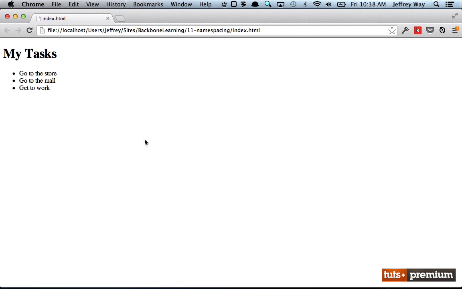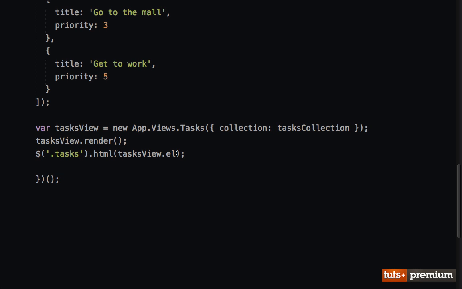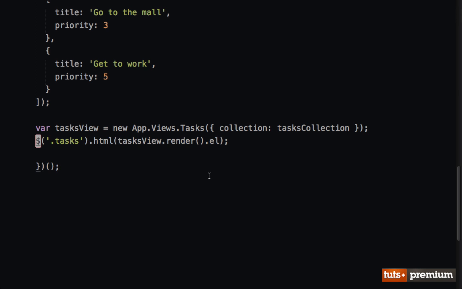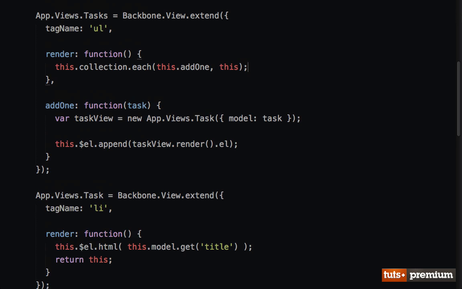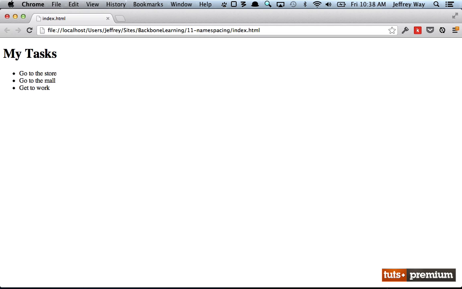Okay, so this looks fairly good to me. The only minor improvement maybe we can make is to render it first, and then get the element. And then I'll make sure that when we call the render method on the tasks, that we return this. Now, what I want to do here is for every single task, I want to be able to listen for a DOM event. We are just now getting to the subject of this lesson, which is listening for DOM events. So let's just do the most basic of things. How could we listen for when somebody clicks on one of these list items?